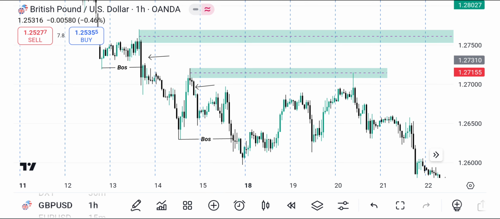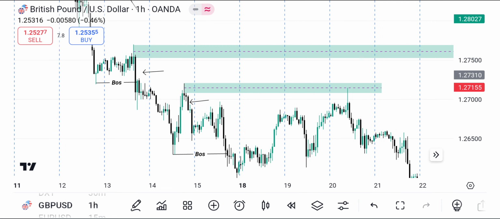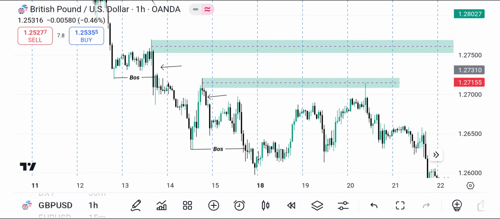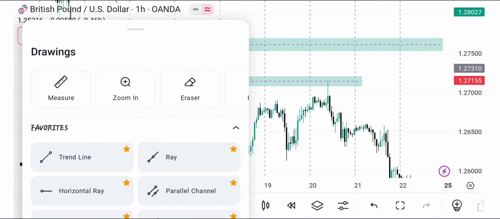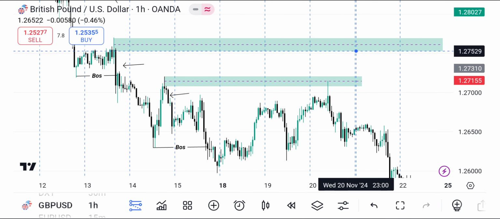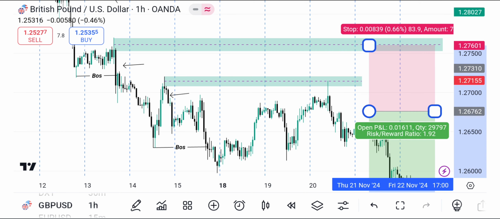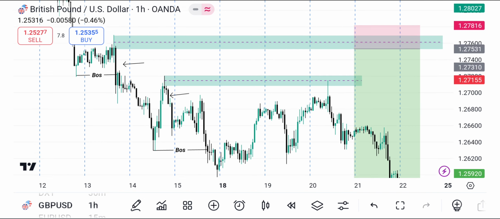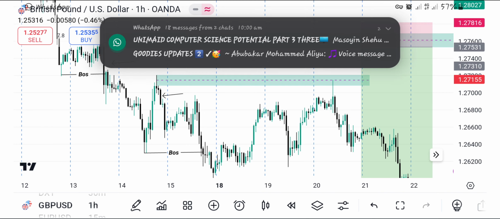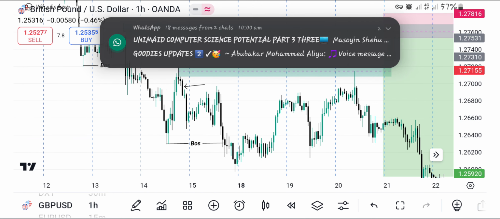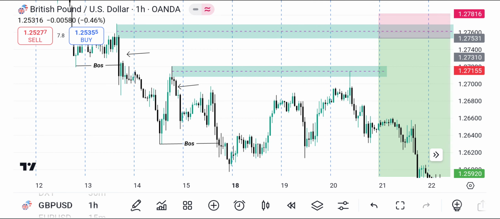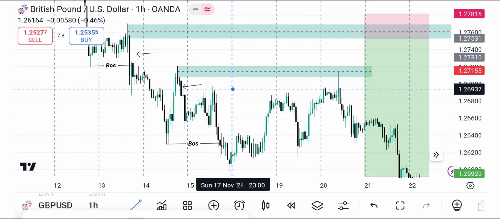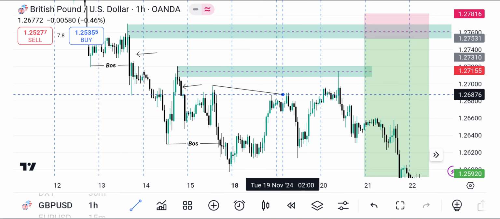So I know someone can ask me, which order block will he place an order on when he finds himself in this kind of scenario? Okay, let's say you find yourself in this scenario and you don't know where to put your sell order, okay? Let's say you're anticipating you want this market to come to this zone, and you don't know what really happened here. For me, if I see this kind of scenario, the first thing I will do is check where the liquidity is. You can see in this zone we have liquidity here. We have liquidity here.